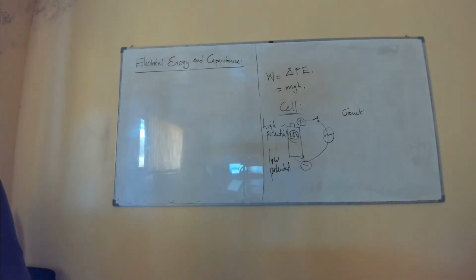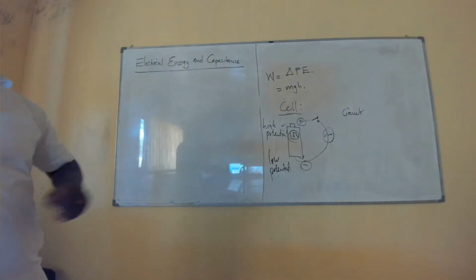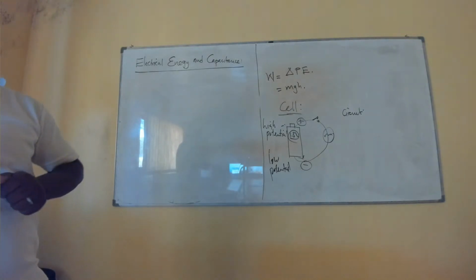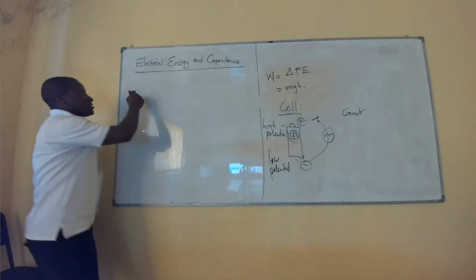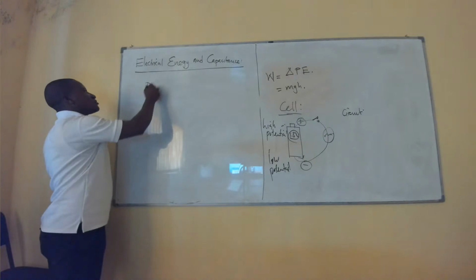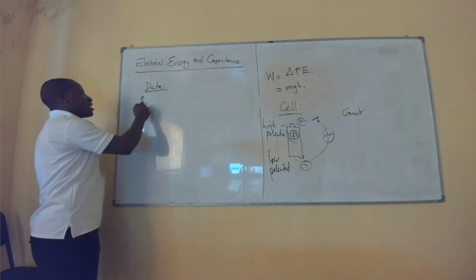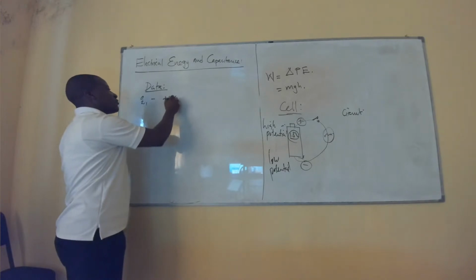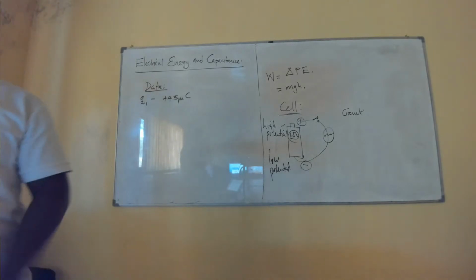Okay, I was saying, let us look at a simple example. We have been asked to say a particle Q1 with a charge which is plus 4.5 microcoulomb is fixed in space. So let's collect our data first of all, which is very important. We have a particle which is Q1. This particle has plus 4.5 microcoulombs in terms of charge, is fixed in space.